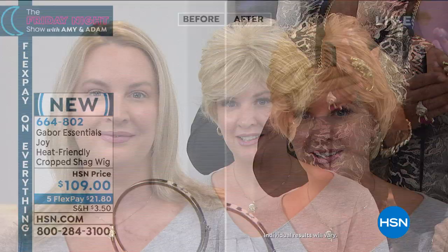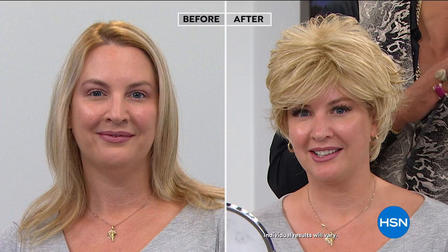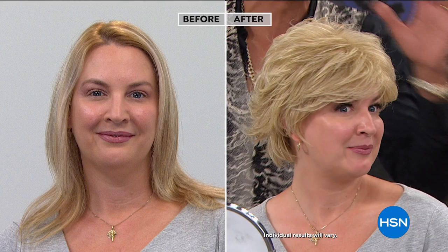It's a non-committal cut, ladies. We don't want to commit to a cut — you don't have to commit to a cut. You remember when we first went on air, like almost 10 years ago, we said hashtag say no to the bangs. No break-up bangs. Because women sometimes go through a time in their life, they get stressed out and they're like, I want bangs, I want to go red, I want to go dark. Now you can do it without really committing.